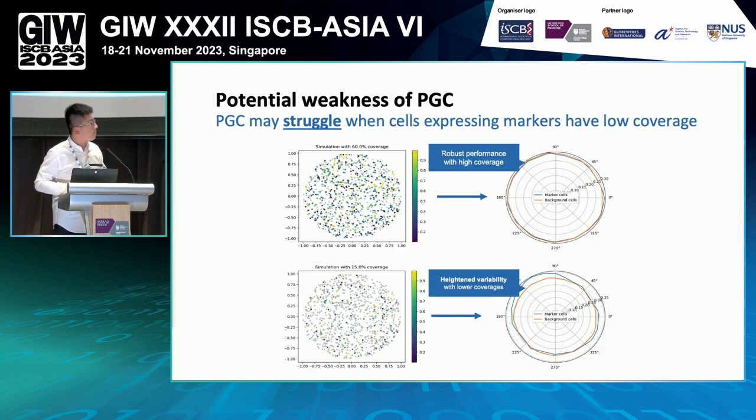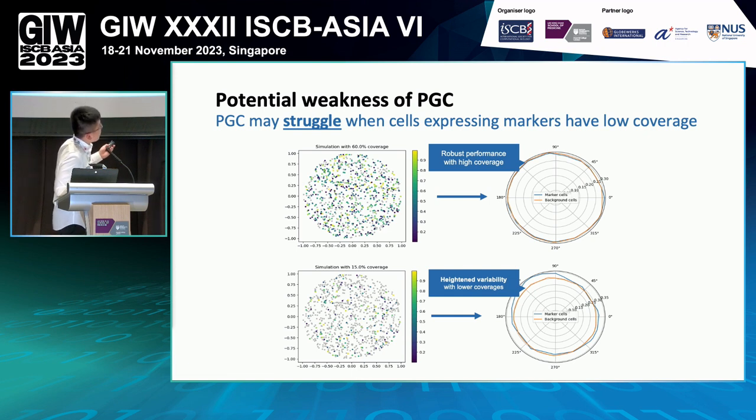However, there is a potential weakness of PGC, because with all calculations, with lower coverage you will get potential noise, and there are instances where certain genes with high coverage significantly impact the final PGC figure, as it is very sensitive at low coverage.